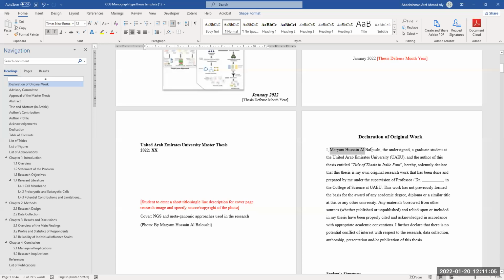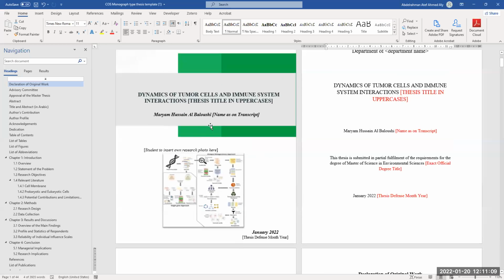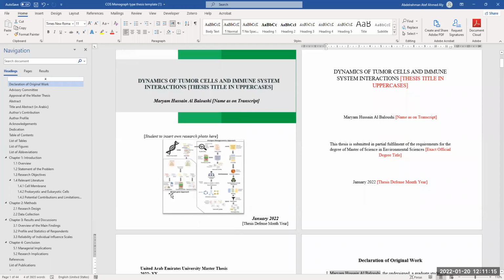So wherever we search on your name, we are expecting it to see it exactly matching from the cover page. And preferably, it should be as per the transcript. Here in the cover page, you can also add a representative image of your research. So as you see in many publications, we have this graphical abstract. So maybe an image here can represent a summary of your work or maybe one of the main findings.